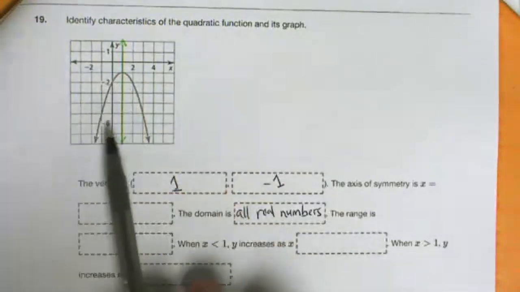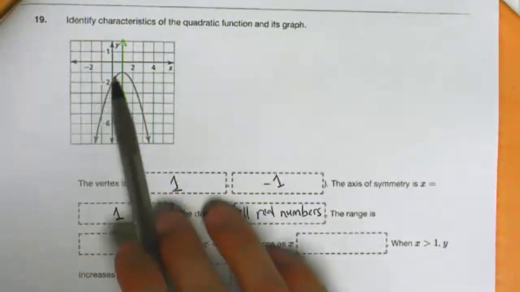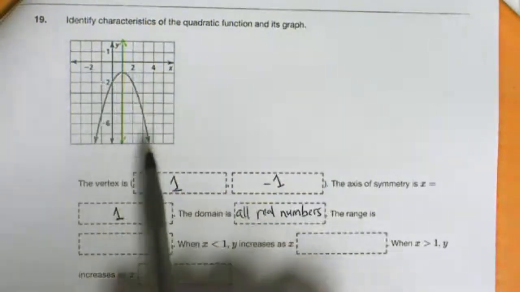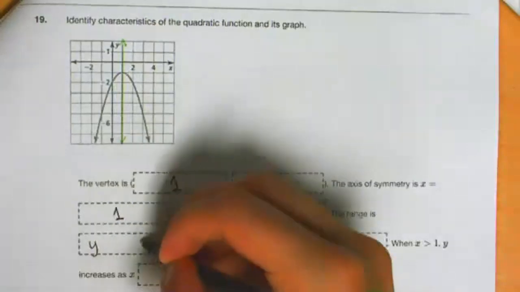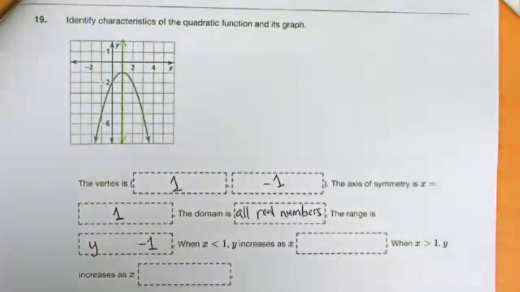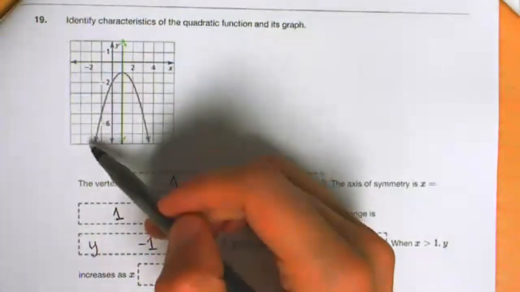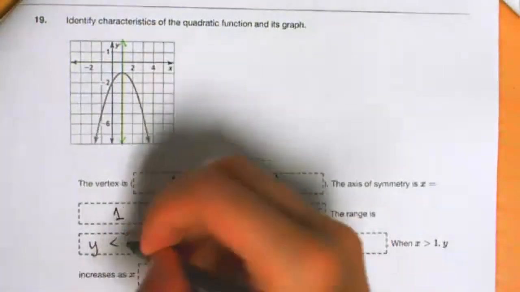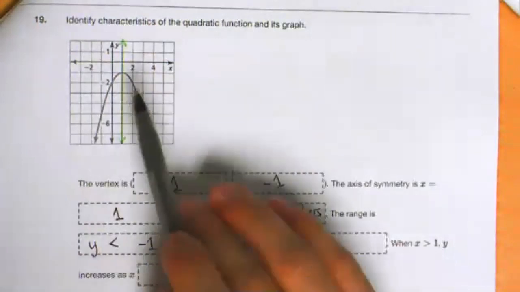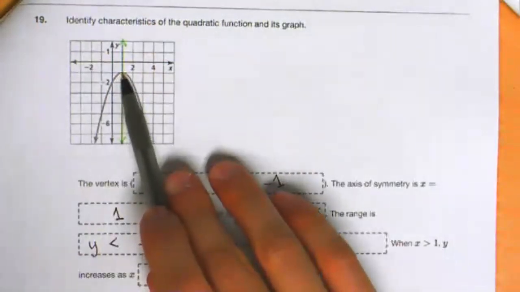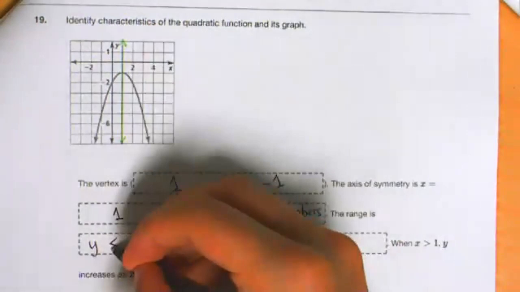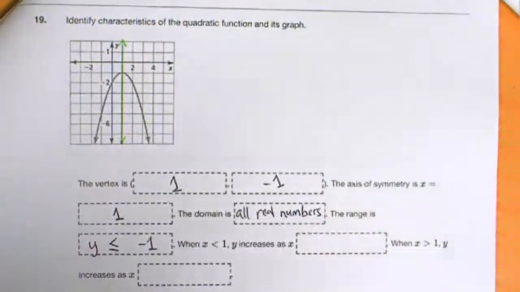So if we think about this, that means that the y values of this parabola can be anything up to and including -1. So we're going to have a y and a -1. And now we just need the appropriate inequality symbol. All the y values are going to be smaller than -1. So that means we're looking for the less than symbol. However, because the parabola is actually -1 right here, that means that our y can also be less than or equal to -1. So we combine the less than and the equal to symbol, the or equal to symbol with the bar at the bottom.